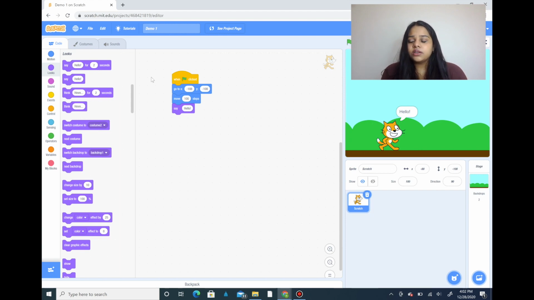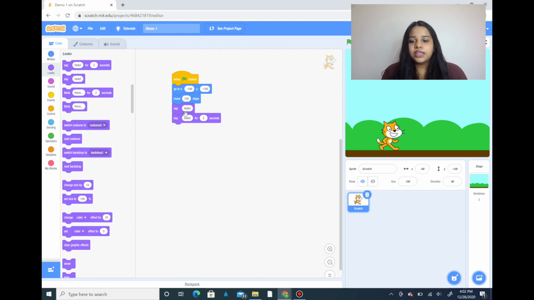Well, there's another block that says say hello for 2 seconds. This must mean that it goes away after 2 seconds. So we can click play, right? This should work. And it did. But there's a slight issue.